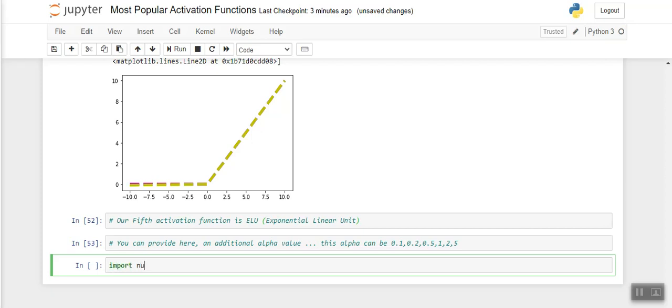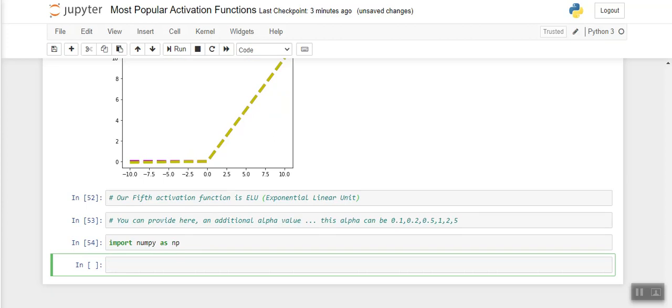As usual, import numpy as np, Shift Enter. Let's define the ELU, or ALU, I don't know, ALU of x. So this function, oh no, this has an additional parameter, which is the alpha value, which needs to be supplied by the user.